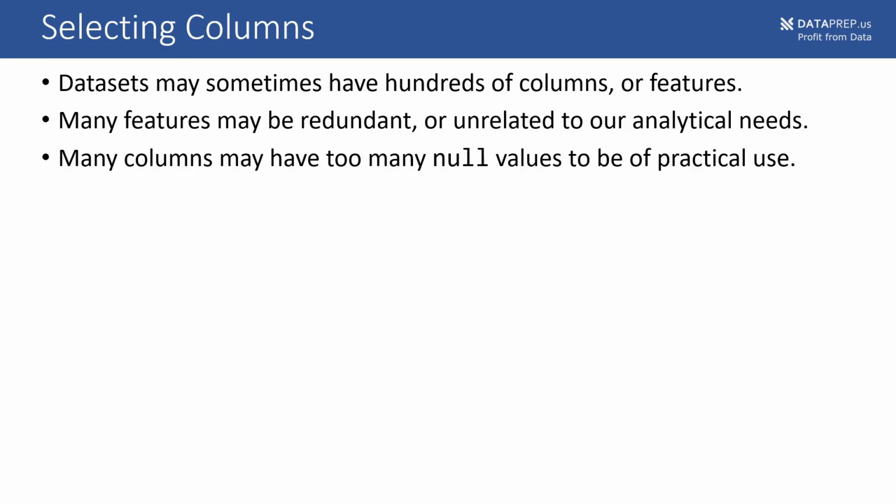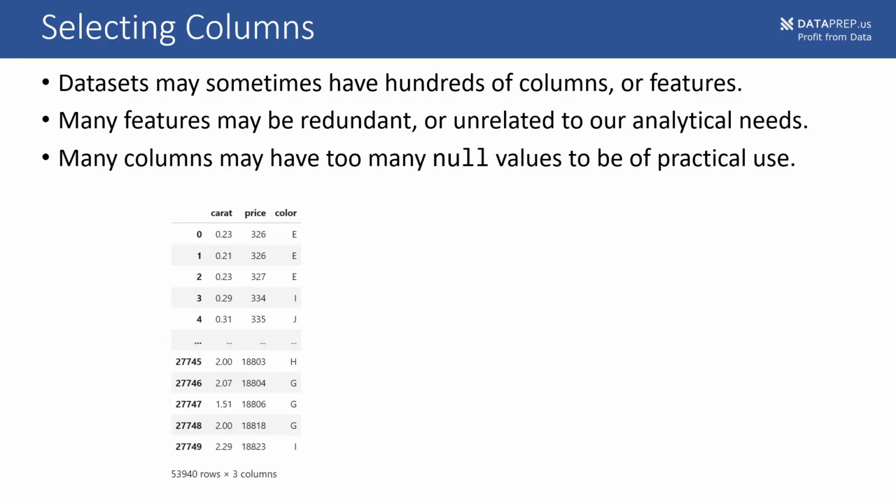One of the most common operations we have to perform is we have to select columns. These would be columns of interest to us. The reason we have to select a subset of all of the columns available to us is because sometimes there might be hundreds of columns, if not thousands, that are available. Many of these columns, also called features, may be redundant or may be unrelated to what we are looking to do with the data. And sometimes many of the columns may just be blank or may not contain enough information to be of practical use to us. Selecting columns is a very straightforward operation in just about every analytical software you would run into.